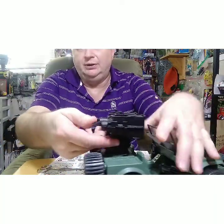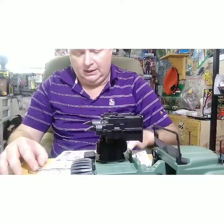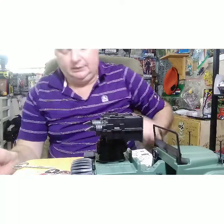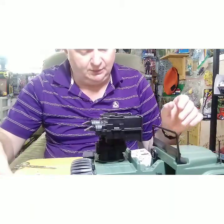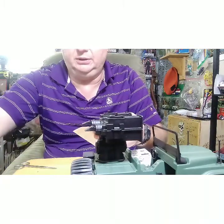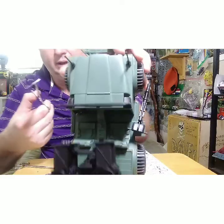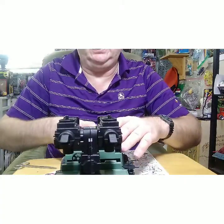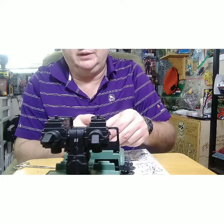So to fire the missile, you just activate these levers right here, and boom, they fire. So here comes the nice sticker assembly part. So anyway, let's go ahead and take a look and see what we got going. So we have a big star right here, very synonymous for the U.S. Army during the World War II period. And that goes right in the middle of the Jeep. The biggest point. So you see right here, that point is a little bit bigger than the rest of them. So that one goes upwards.